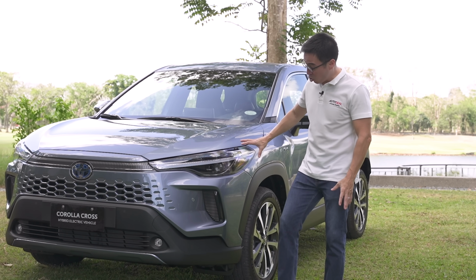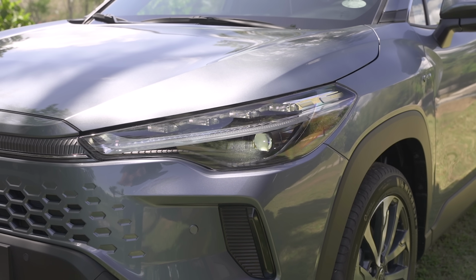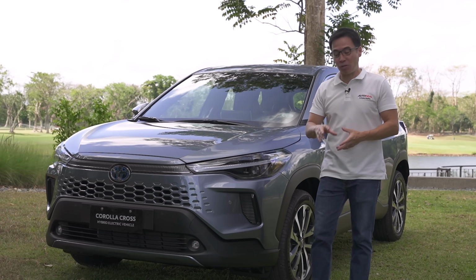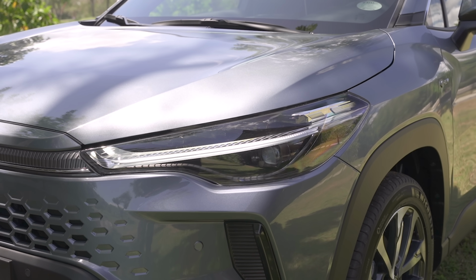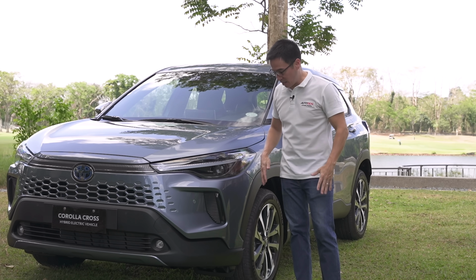Now you're looking at this gorgeous headlamp, which is, by the way, really, really big and has been updated to a two-beam LED. It was a projector before, a halogen projector, now two-beam LED with this gorgeous configuration that is also sequential lights. Now, the sequential lights is only available on this V variant and the GRS variant.